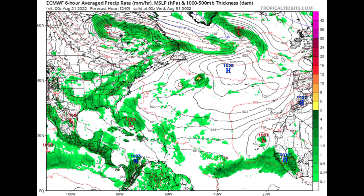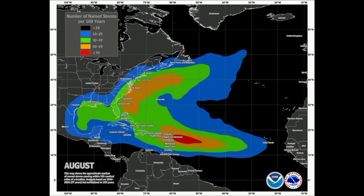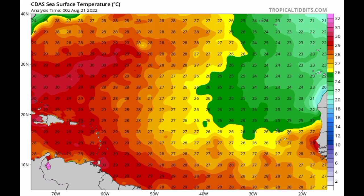Both major models are expecting development as we progress into the latter part of this month and the final days of August. We'll have to wait and see what happens throughout this week and next week. Looking at the climatological map showing typical development areas for tropical cyclones in August, we should definitely look out for Cabo Verde-type systems forming, especially for the Caribbean — now is the time to have eyes out.